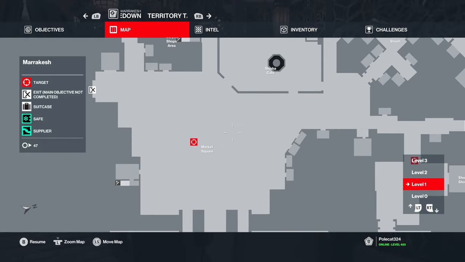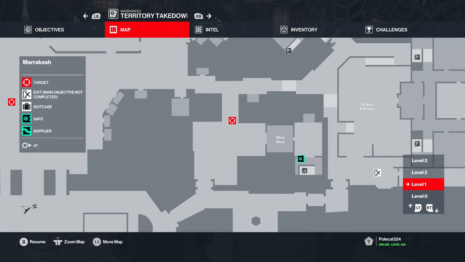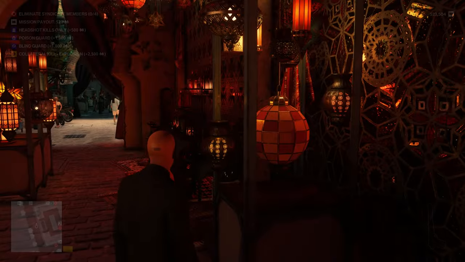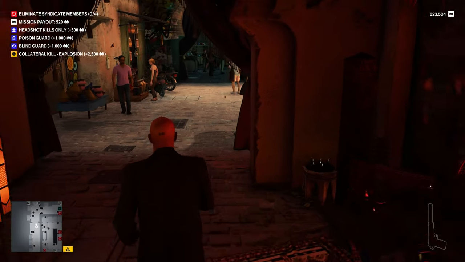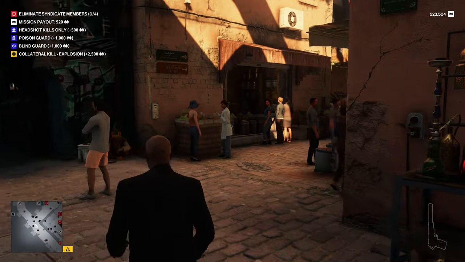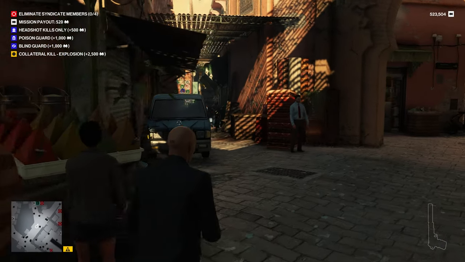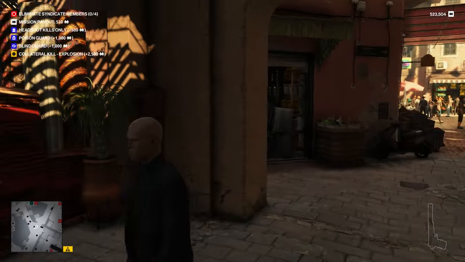Oh, good. One's in Market Square. They're all kind of out on the perimeter, though, so we really don't have to go too far. They're all close by. I guess the biggest thing is just going to be an explosive kill. I don't know who we're going to be able to find that's kind of close to someone else. But let's head over to this guy.